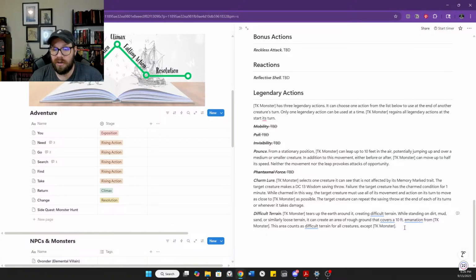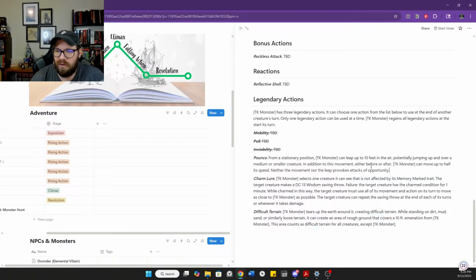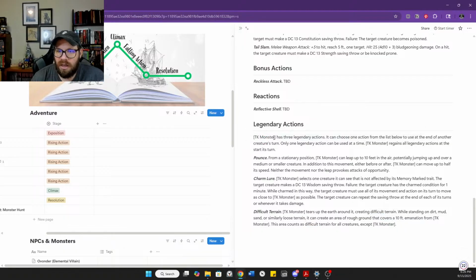To have an idea of where you want to use these creatures, so that you either give them the versatility to be plunked in all kinds of different places, or you make them creatures that are really going to be masters of a certain environment. Cool. All right, so that is our three legendary actions knocked out here. So we can get rid of these other ones that we discarded.